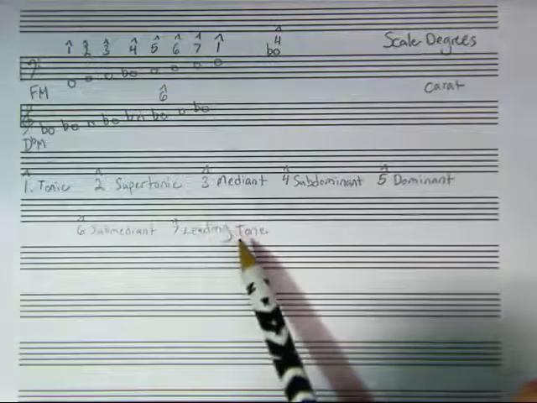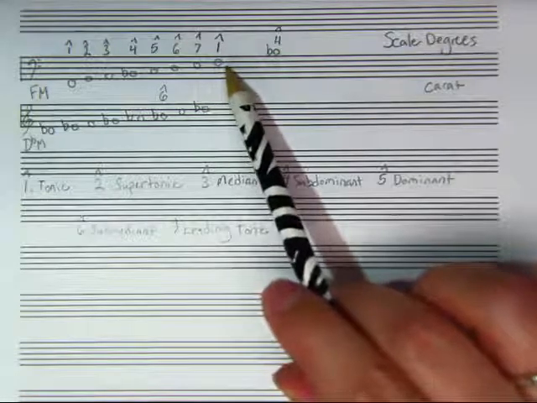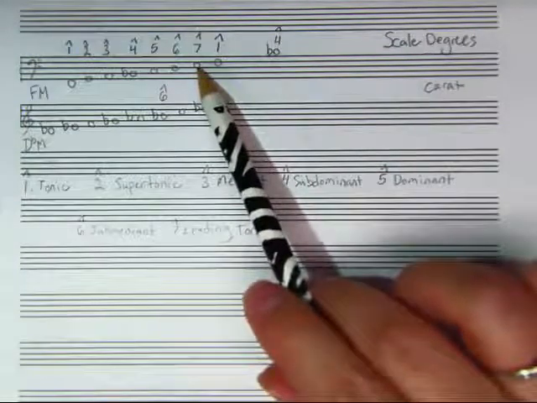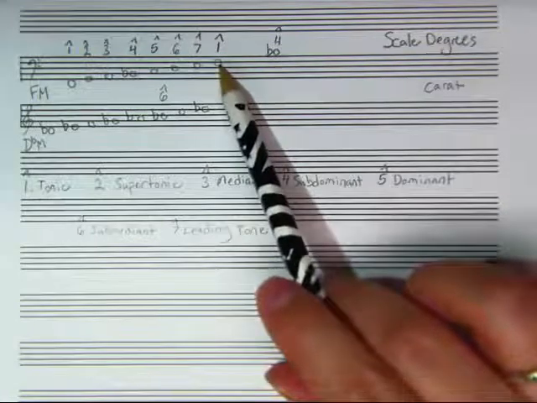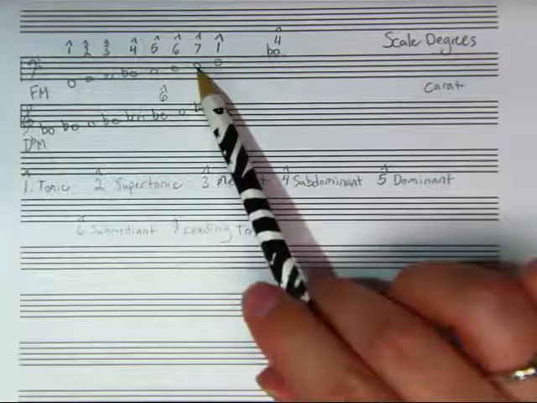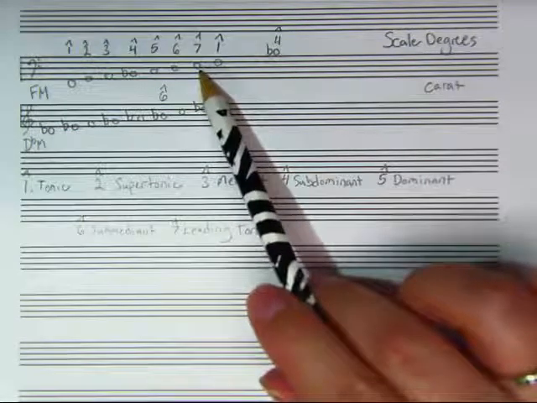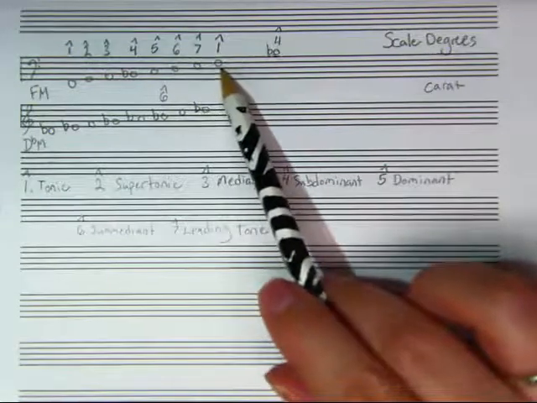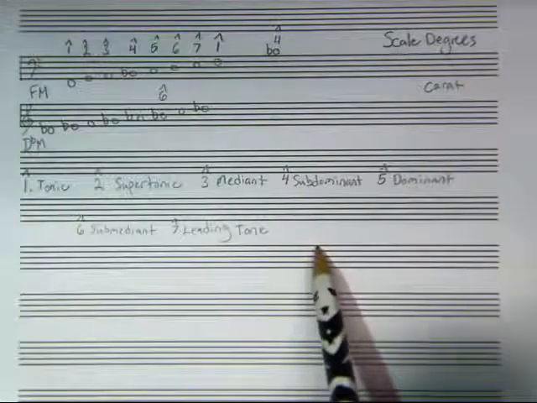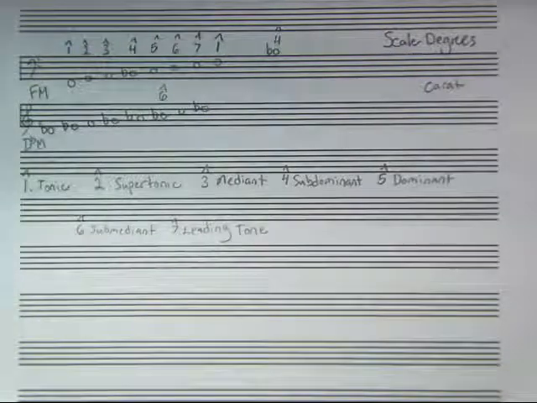And leading tone is called a leading tone because of its special properties. Remember that there's only a half step between scale degree seven and scale degree one again. So when we talk about the leading tone, it's because of that half step, scale degree seven really wants to move up to scale degree one. And I'll do a listening video at some point to show you kind of what I mean by that. But because there's only a half step, it's almost like a magnet, like the closer notes are together, the more they want to pull into each other. So we call this the leading tone because it leads to tonic, like it leads up. So that's kind of how I like to remember the names. But at some point, you do just have to memorize them. But that's how I remember if I get them mixed up. That's kind of what I use to memorize. So that's the second way to label scale degrees.